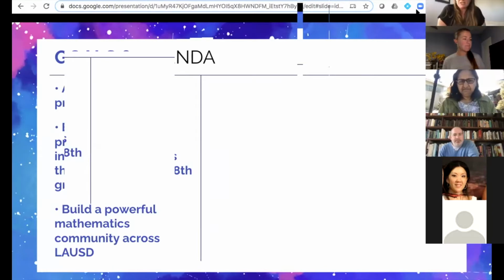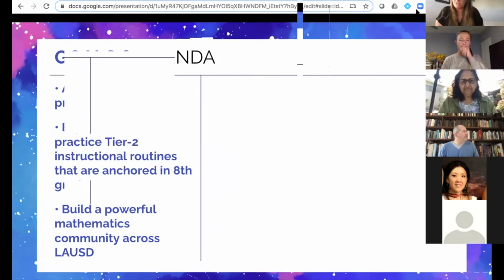As Jessica mentioned, and Froza as well, this particular session is going to be focusing on student engagement. And each one of our sessions will address a specific problem of practice. So this one in particular will be student engagement. We're going to focus on some instructional routines that specifically support Tier 2 students, but that are great for all students.